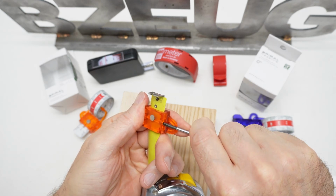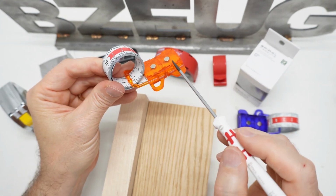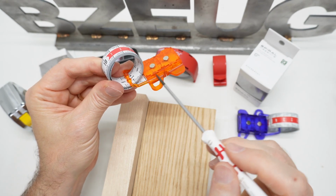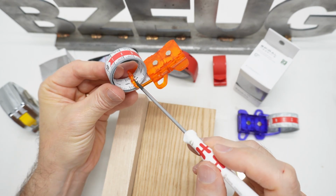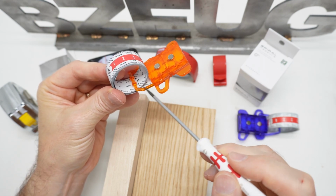So these clips can be purchased separately. These clips are basically identical, they're just reversed, and then this piece here can go in either position. It looks like it's got rollers on it, but it doesn't. It's just a solid piece of plastic.